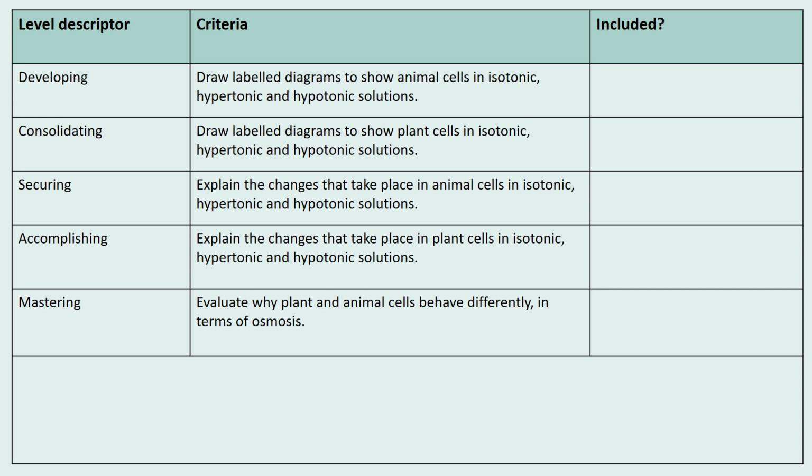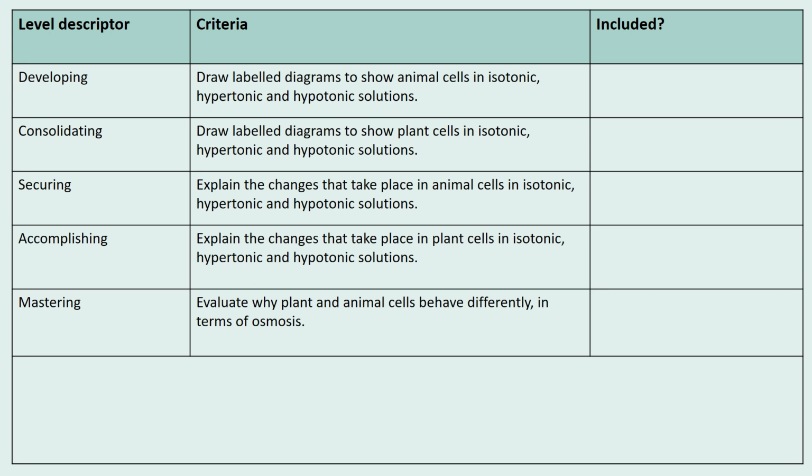Sorry, I've just mixed that up in my head. So in the hypertonic solution, that means it's got a high solute, so a low water concentration. Took a little while to process that. Hypotonic solution is when the cells are in a low solute, therefore a high water concentration. So I do understand how annoying it is to get it right in your head, because sometimes I can't even get it straight in my head.